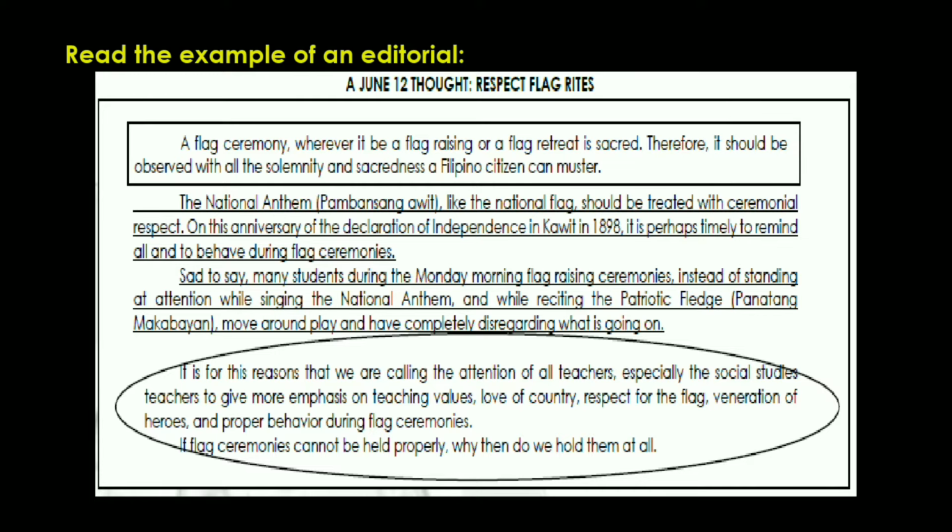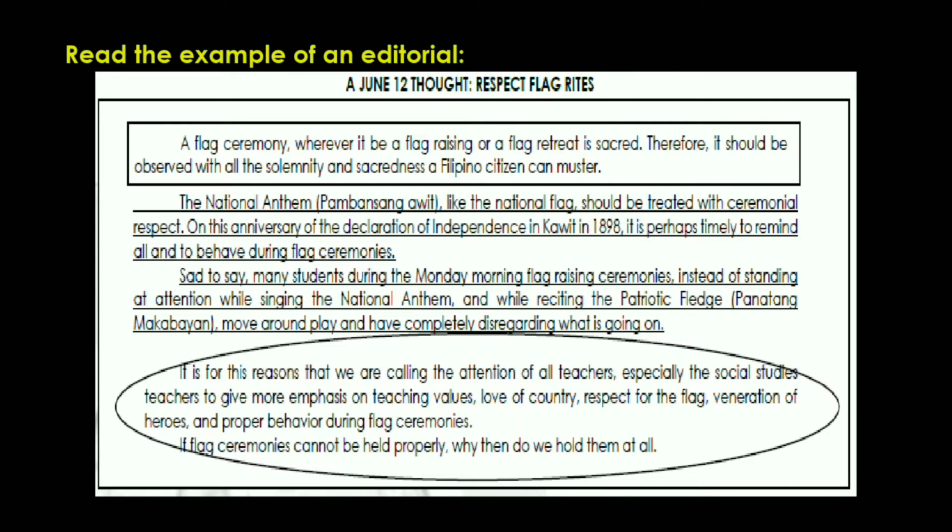Okay, this is an example of an editorial. Now let us analyze what you have read. So, similar to stories, an editorial also has a title. Why? To give a hint to readers what its content is, and an author. So the one who wrote it, that's the author. There are instances that an editorial article has no title and the author is not mentioned. But in this example, there's a title, right? So what's the title? A June 12 thought, respect flag rights.